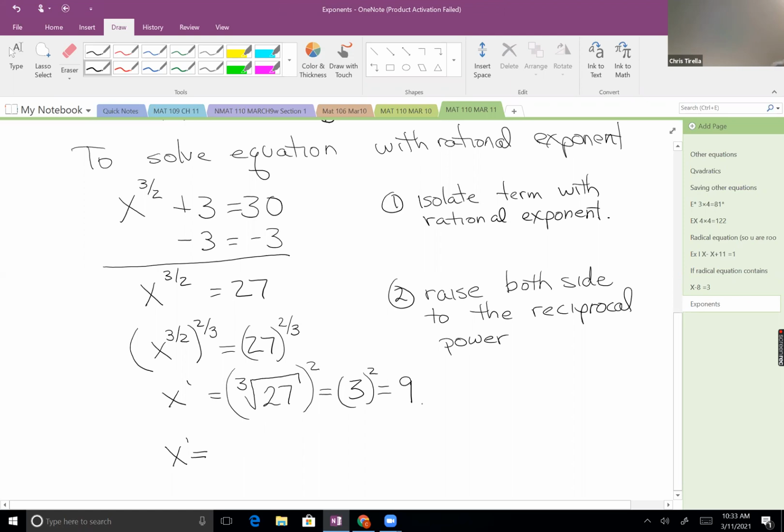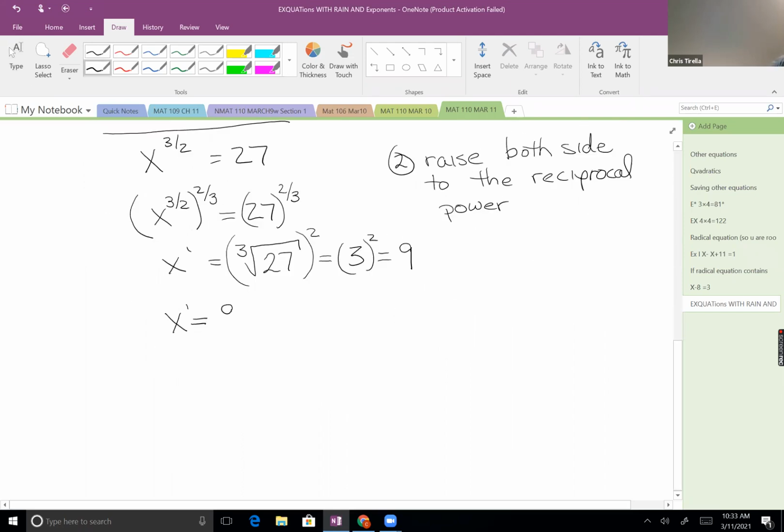Did I show you guys earlier, if your number skills aren't that great, if you can't look at 27 and see that that's 3 to the 3rd, that you can take 27 to the 2/3 power with a calculator? Did we talk through that previously? Yeah, we did. I remember. If we could go over it again, that'd be cool. Okay, so I've got x equals 9, where I had 27 to the 2/3.